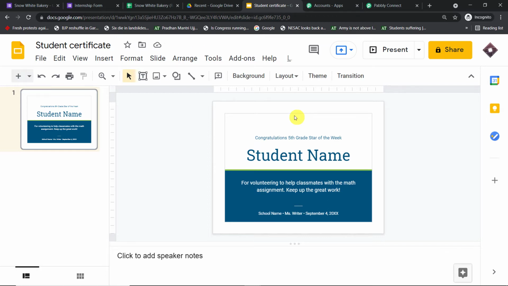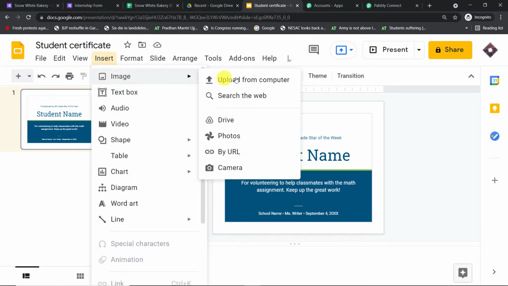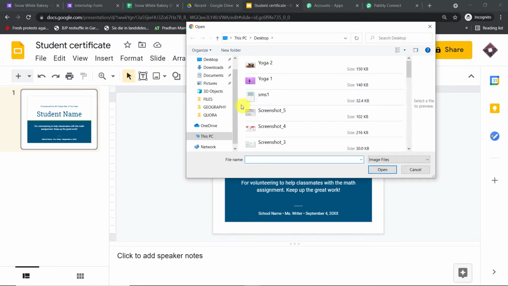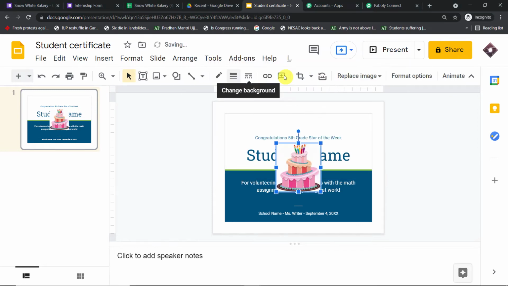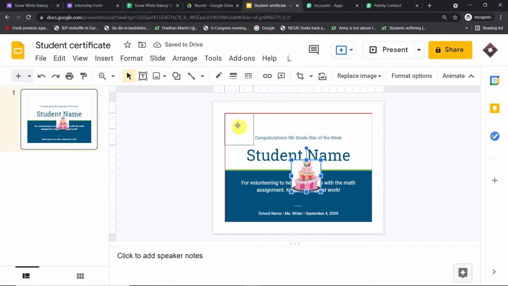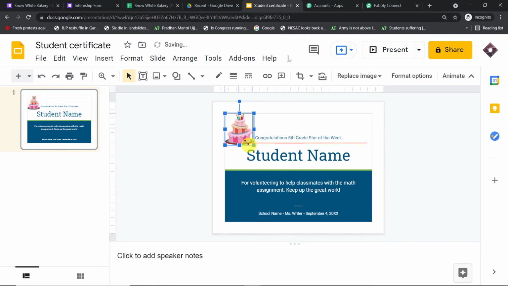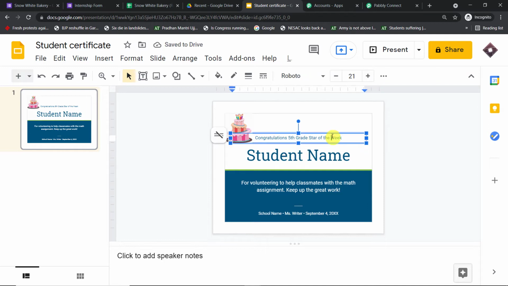So I have removed it, and let me just insert an image. Okay, so this will be on cakes and all that stuff. So let me just introduce this image for cakes. Okay, so let me just paste it here. Okay, we have added it here. Oh, excellent. Now we have to make some changes here.